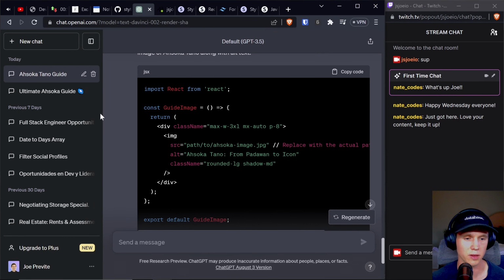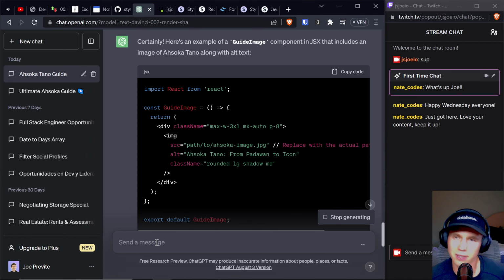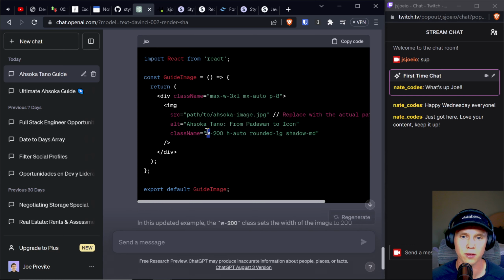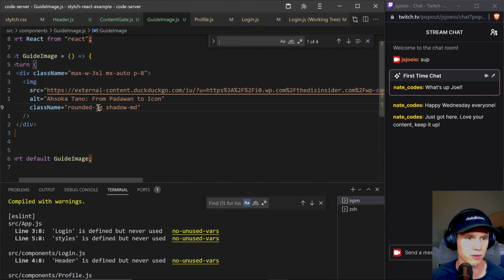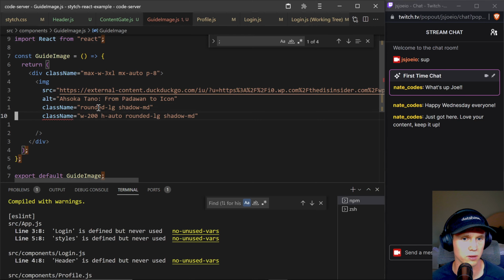Let's say, can you update it to make the image smaller, like 200 pixels, but maintain aspect ratio? Just, you know, our assistant's good at this kind of stuff. Cool. Okay, so the height in auto, that's what I was thinking.